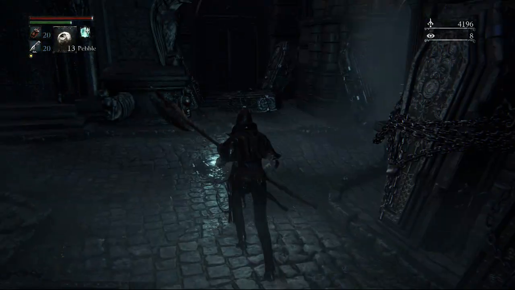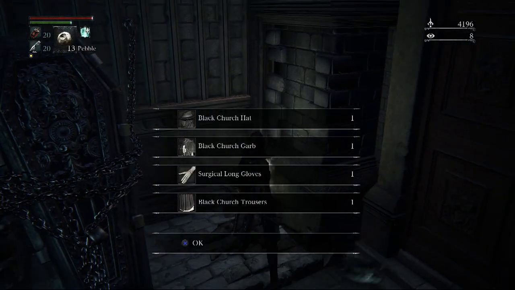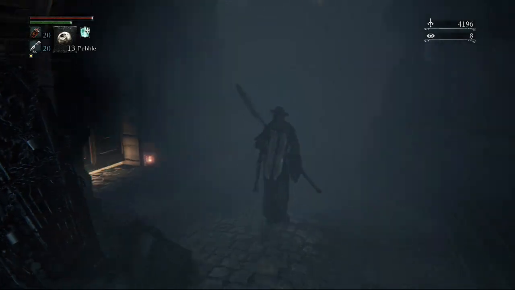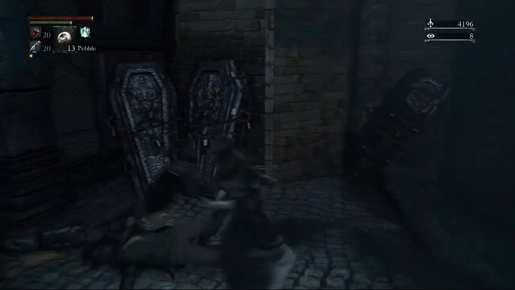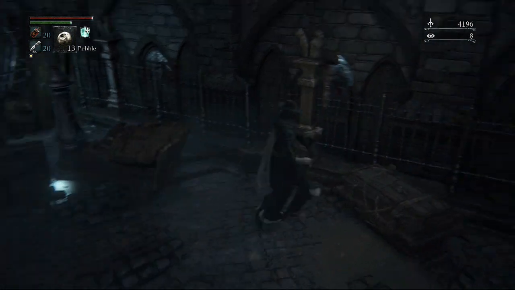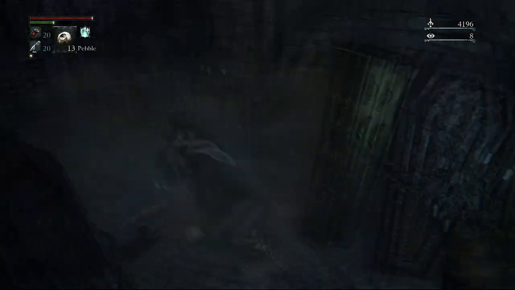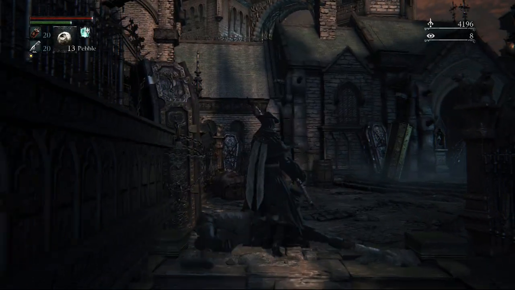Down here we're going to end up in this kind of thin street with a load of coffins each side. We're going to get an armor set here which looks quite cool, especially the torso bit. And straight after, to the left again, we're going to get some more items. This is actually quite an annoying zone. It's really filled with enemies, but once again I took them out beforehand just for the sake of the video. So yeah, come up these stairs.